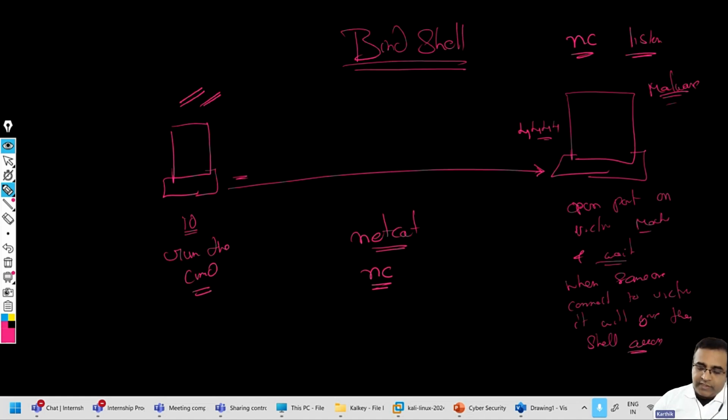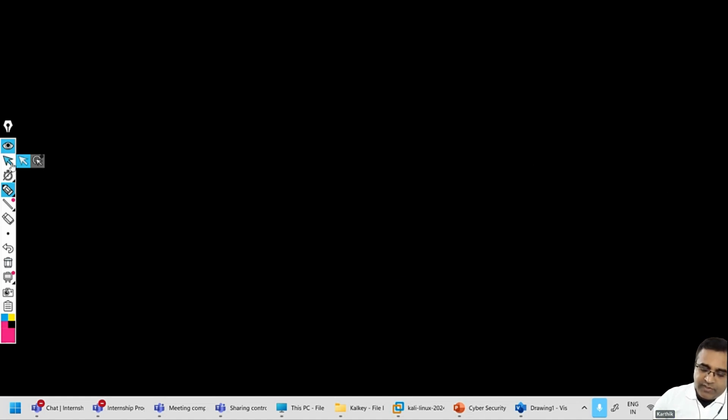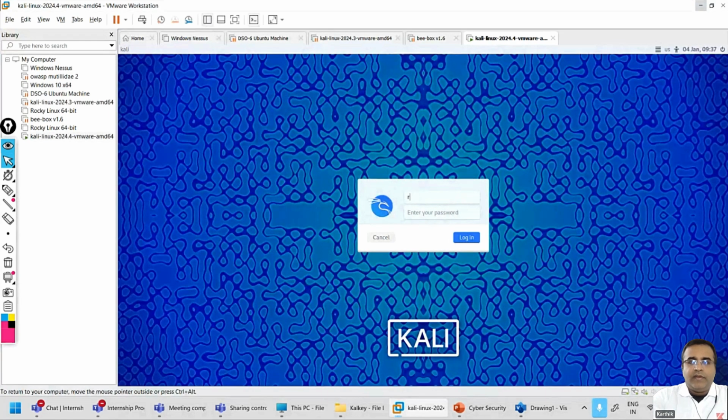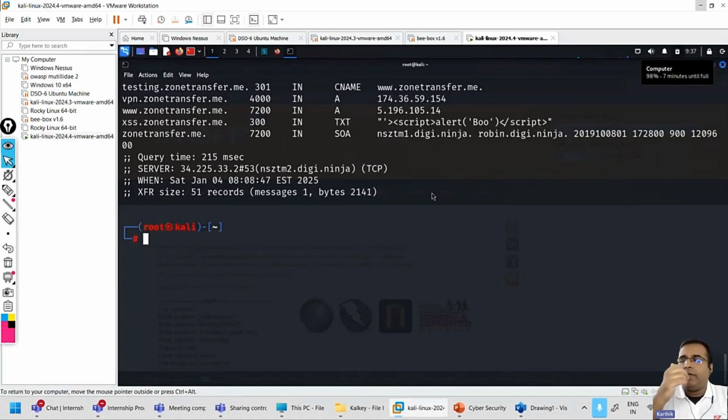Okay, so let's look at that perspective. We thought malware would do something special. No, it is just a simple program that does that activity. And nowadays, your antivirus software will always have the capacity to identify this kind of malware and act on it. Let's do one thing to show you.